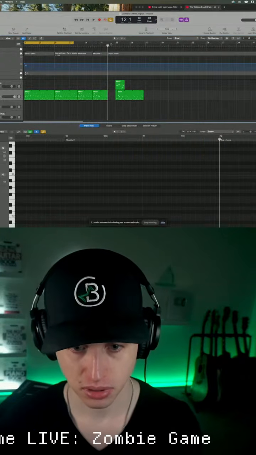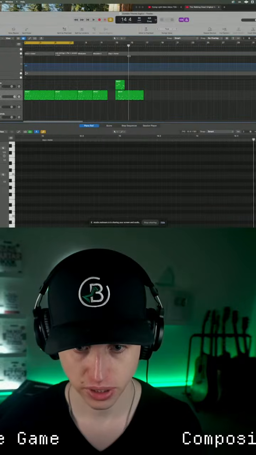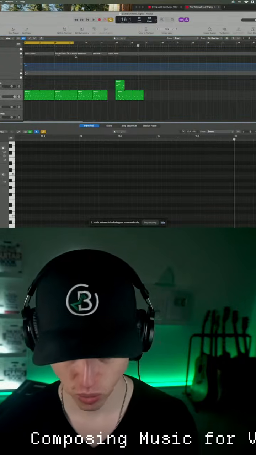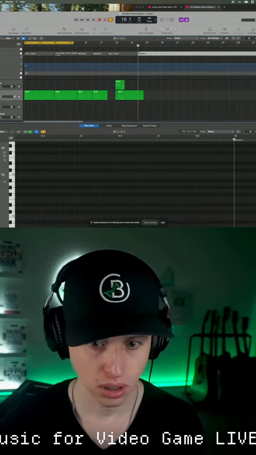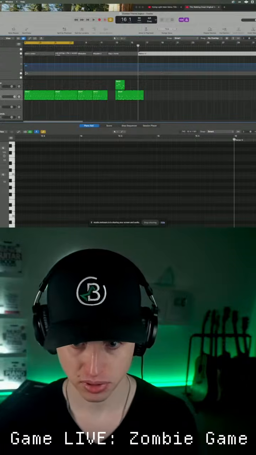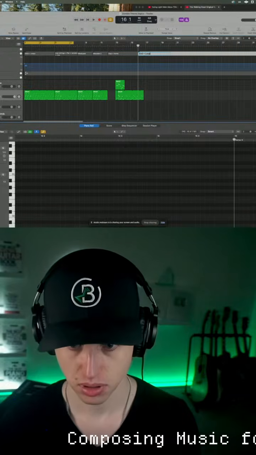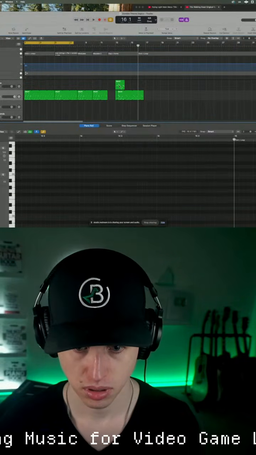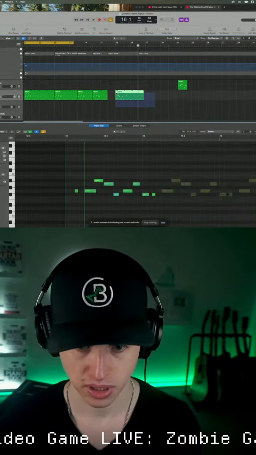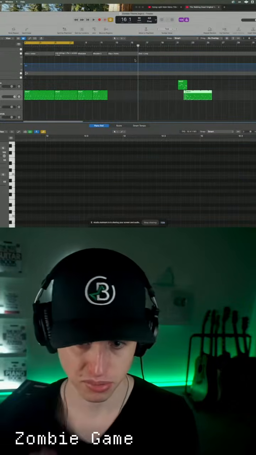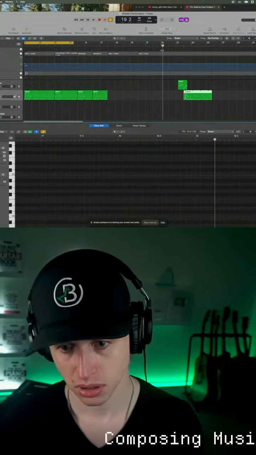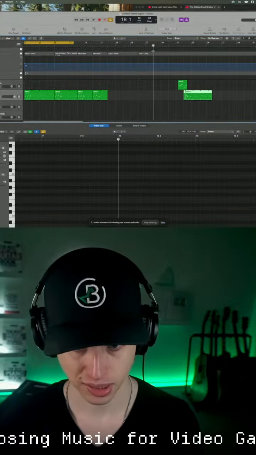And then it loops. Cool. 2, 3, 4. And this is going to be our end plus loop. Because this is going to be for a main menu, so it needs to be able to loop. And the dev didn't say that, but I'm going to say that.